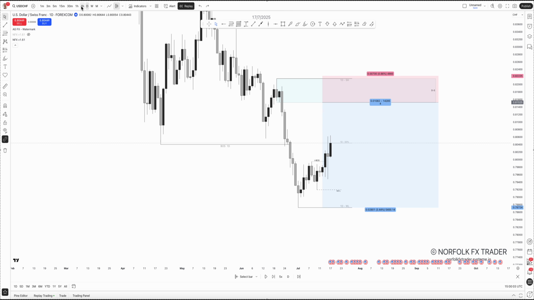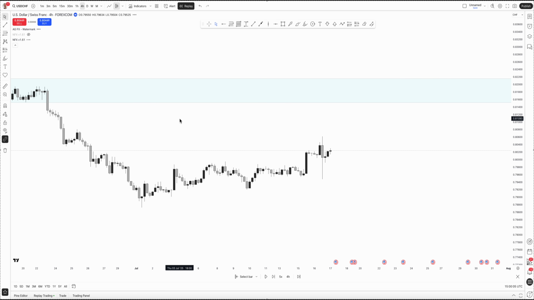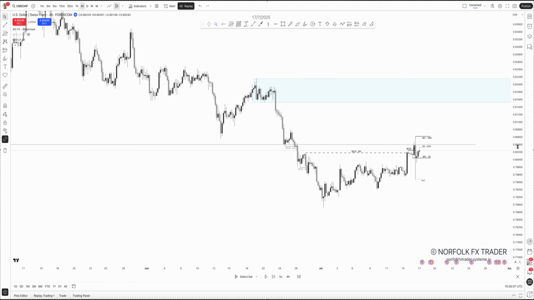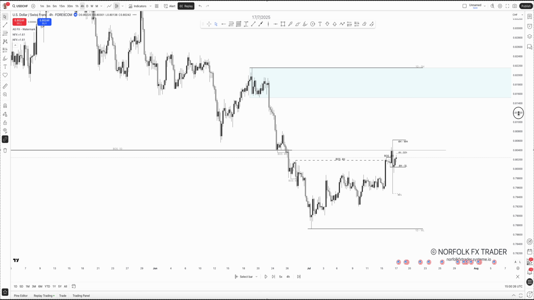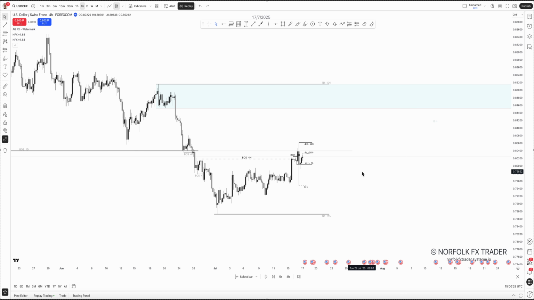So if we go to our 4 hour time frame, we're going to follow price from here. But before we do, let me just turn on the next key level. Now, this is the advantage of this tool. It's also going to show you your higher time frame structure, but you will need to add a second indicator for this. And you can now see the daily high, the daily low, and the last break of structure. So now you have all your information, all your analysis on the one time frame.